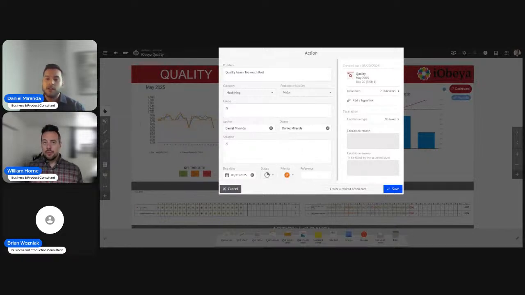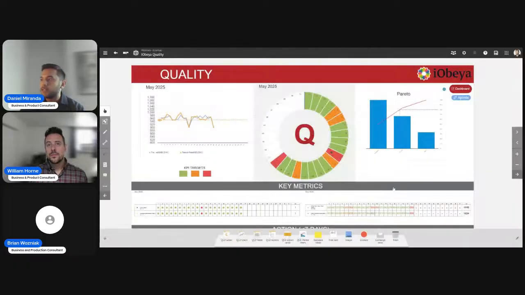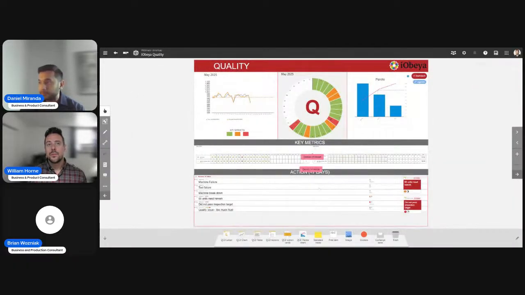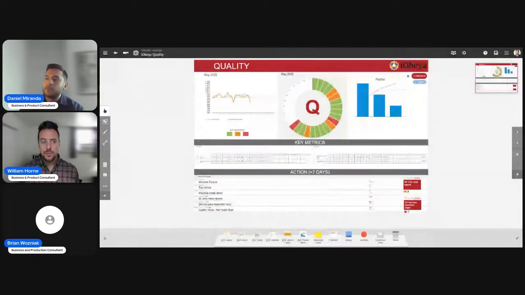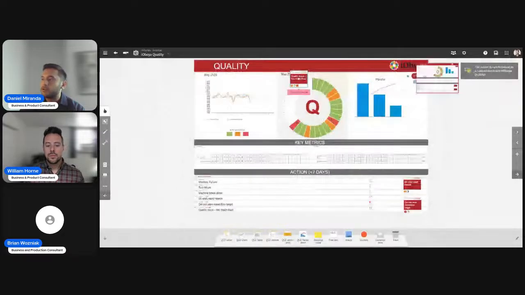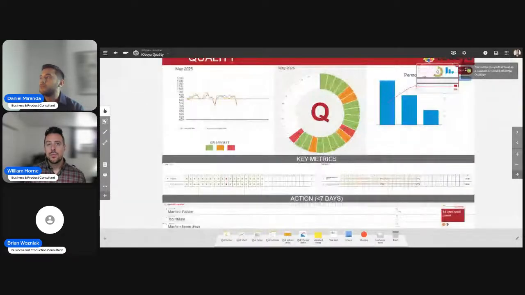What's also great is I can create a synchronized action card. Let me show you what that is. When I click save, this is what my deviation will look like. A few things happened. My action plans list got updated, so we see our quality issue there. We see our card, which we will ignore. And then our ring is updated.